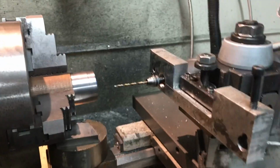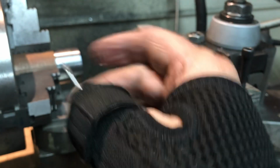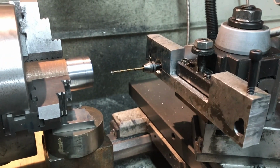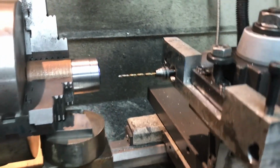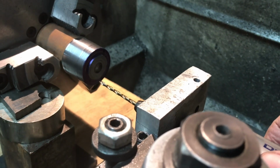I tried the first one with this teeny tiny little center drill. It really didn't help much. So the second one I just did with the actual drill itself. I'm not sure I've ever used that drill before, but you'll see. I start off fairly slow, but I increase the feed and the speed.